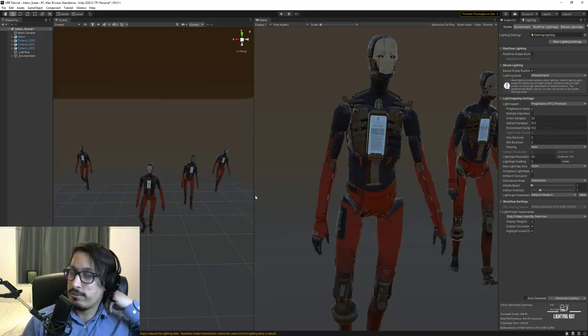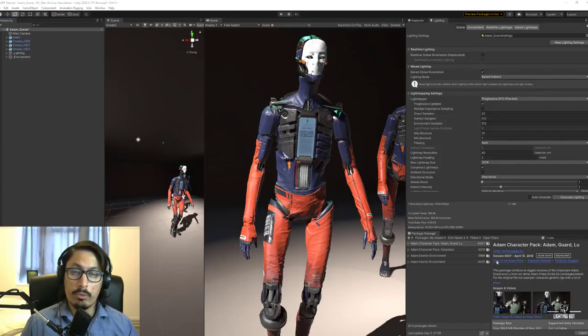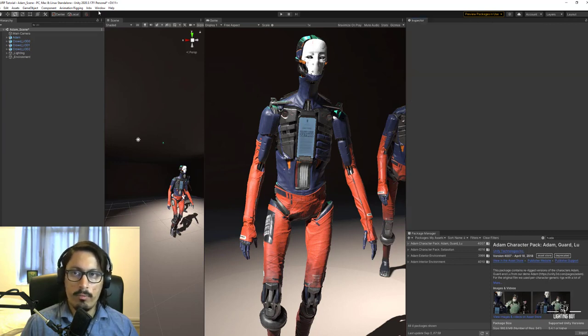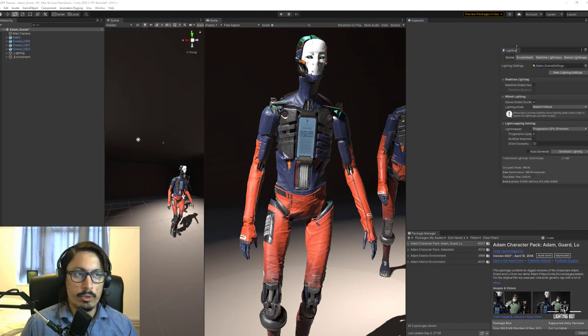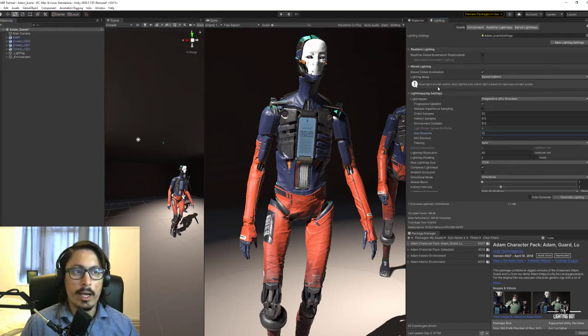So the first thing we want to go through is the directional light. One more thing before we start is you probably don't have the lighting tab. I do mention it later on, but you click on Windows, Rendering and Lighting. That's where you get the lighting tab up and you can bake.